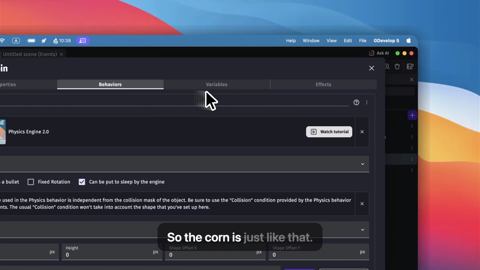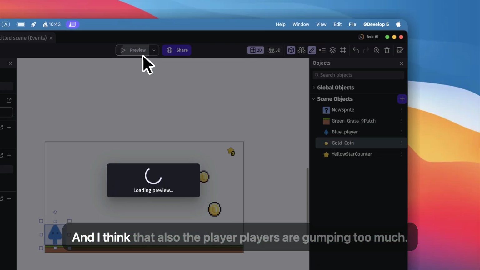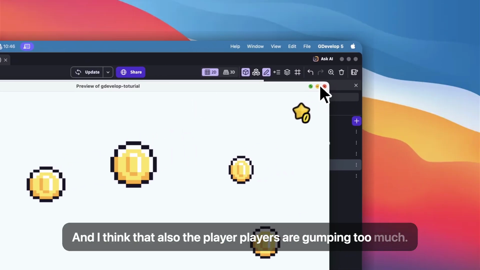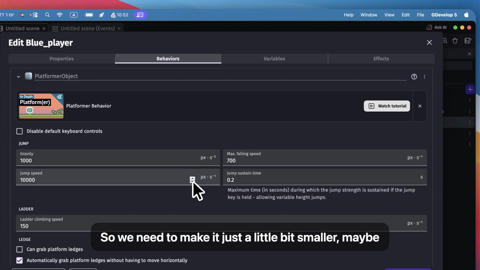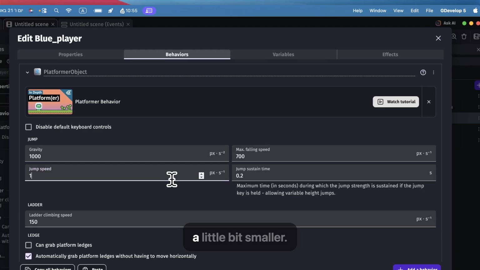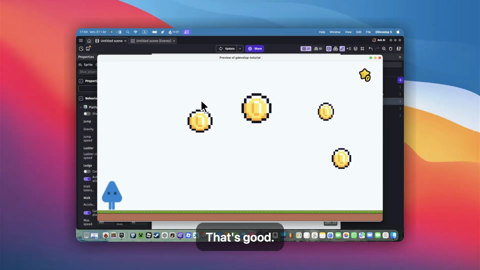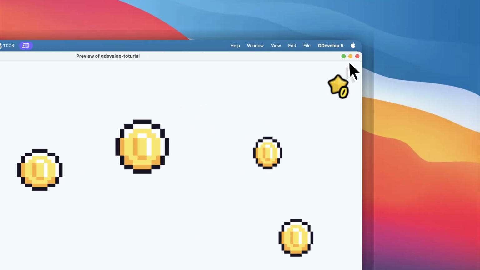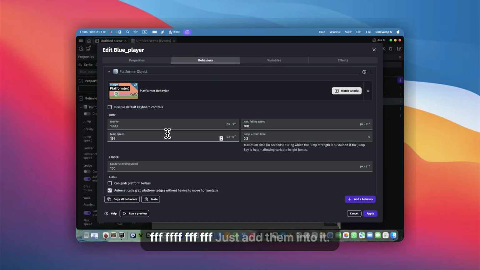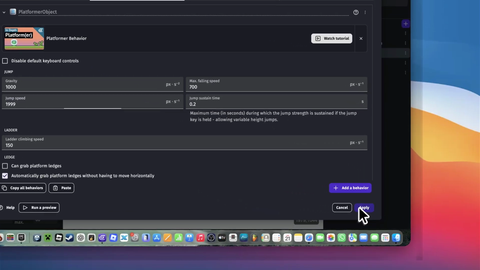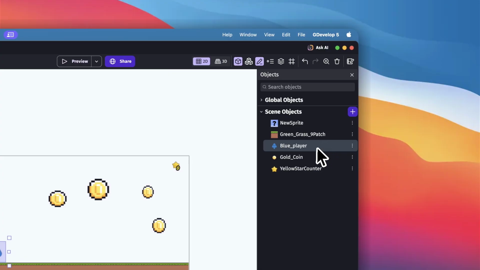So the coins. Delete it. And I think that also the player is jumping too much. So we need to make it just a little bit smaller. Maybe a little. Like that. Like 199. That should... No, it's too much. Just add a 9 to it. That's also too much.